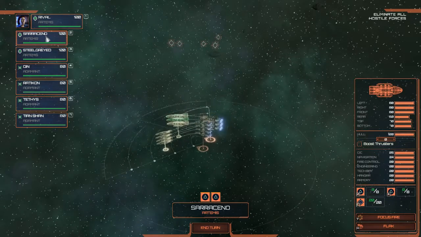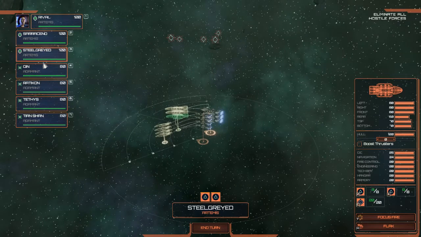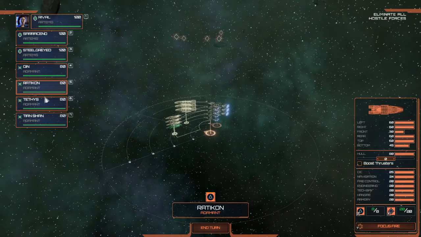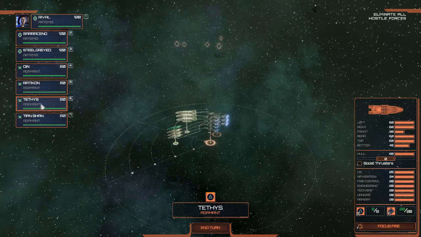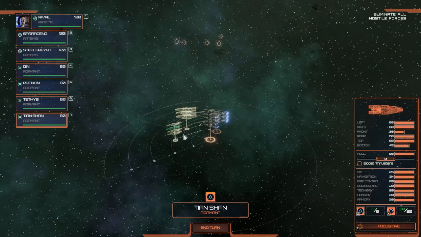Quick check. Yes. Steel Grade, yes. Gone. Could they give me some names I can say, please? Tian Shan, I think. I don't know. I still haven't sorted out this group. That's so annoying. Okay. Anywho.